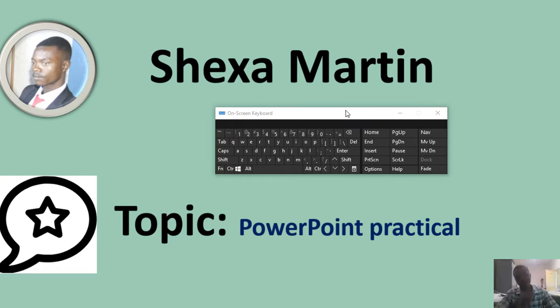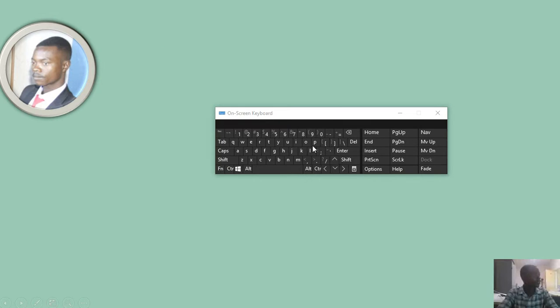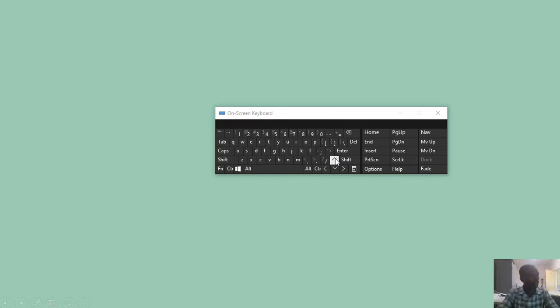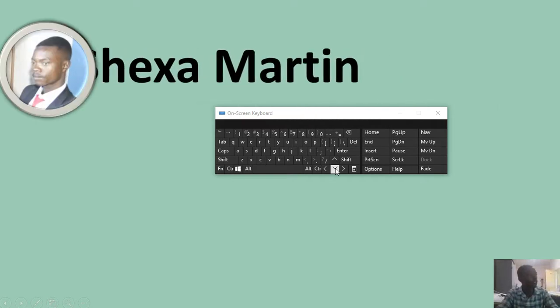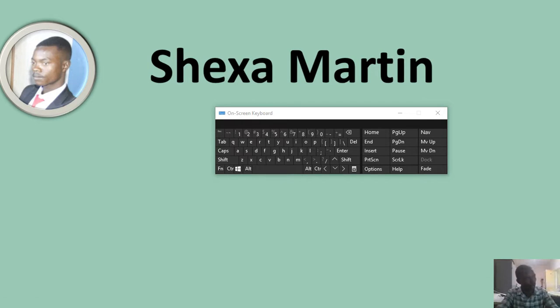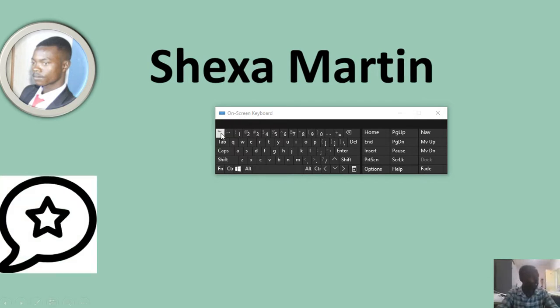So what do I need to do now? I don't want this text to come in after a button click, right? So what we want to do is we want this message to come in. Let's go back. I want to say when the picture comes in, before I click, this text must come in. So let me press escape.